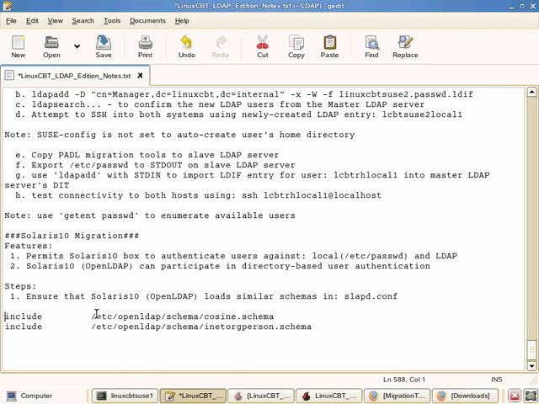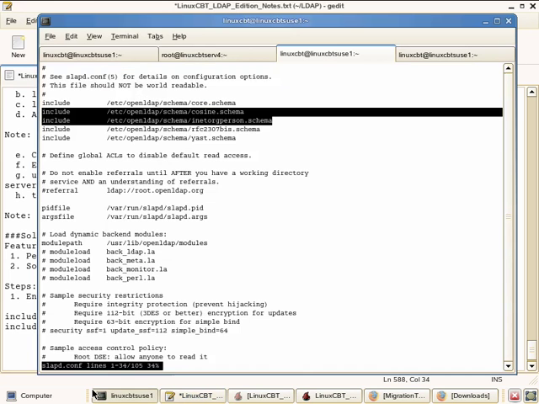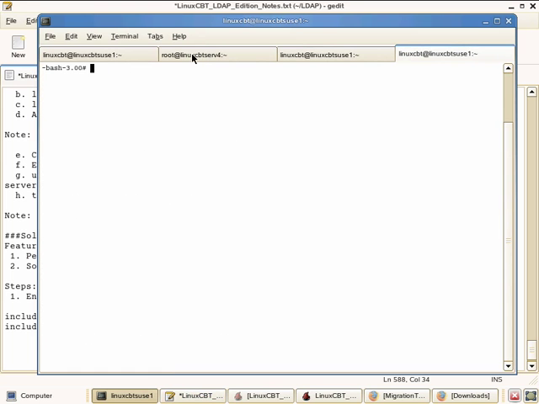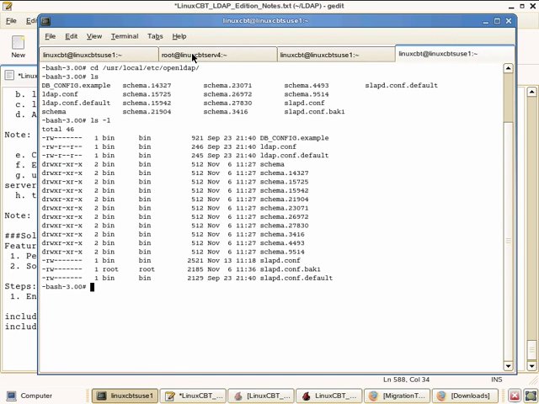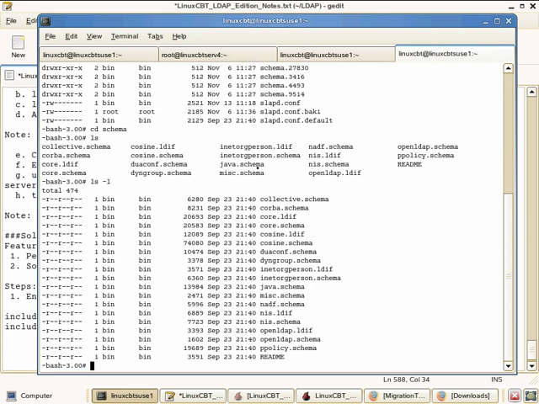So let's just list them, but the directory paths need to be updated to reflect the location on the Solaris side. Now, if you recall, when we installed OpenLDAP, it was deposited beneath the directory structure /usr/local/etc, and we can confirm as such from our bash shell on the remote system. We'll navigate to /usr/local/etc/openldap. This is the directory structure. So we need to update our configuration to point to this structure followed by the schema subdirectory, and ls will reveal those items.